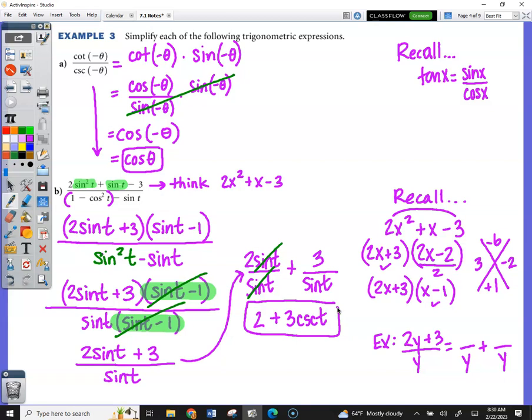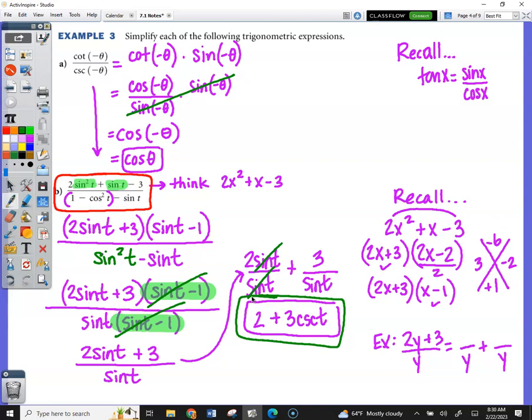Now look at where we started. This hot mess right here. Look at where we ended. This right here. Understand that we cleaned it up. We used substitution. We canceled out when we could. And now we wrote it as a clear, concise expression. If you were to graph both of those, they would match.